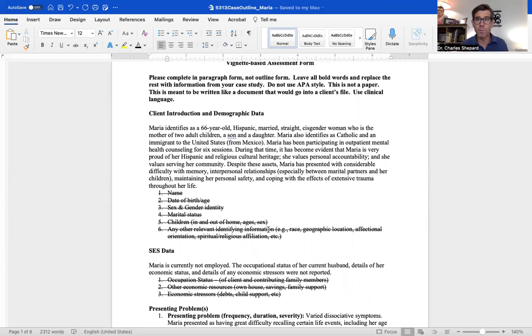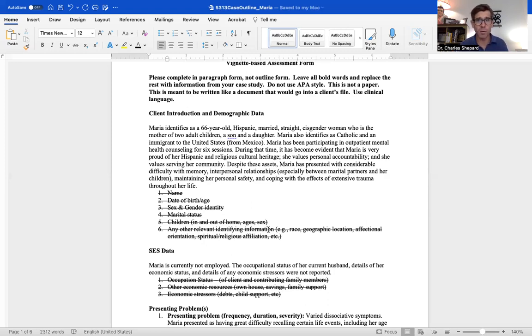So describing Maria as the responsible, proud, altruistic, and I honestly could have also indicated that she seemed to be a very resilient survivor of extensive trauma in this section, because whenever we can, we want to asset frame, think about strengths and talents and capabilities of our client, and have that be the primary context in which we see them and the ways in which they are suffering, so that we can perhaps set our minds to better leverage their strengths in the service of relieving that suffering. So that's one way of doing that.